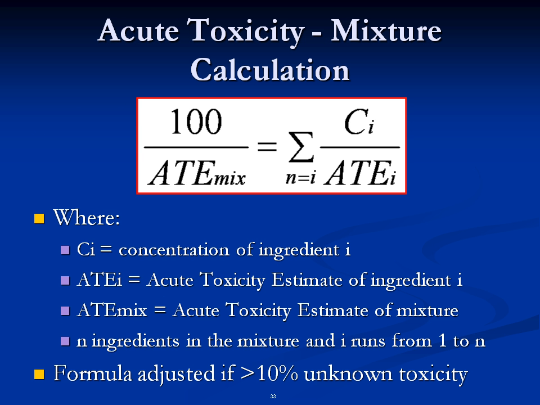So just to give you a couple of very brief ideas of how we do these mixtures, when we do acute toxicity, first of all, we have to determine what the relevant ingredients are. And the relevant ingredients are any that are classified as toxic in any of the categories 1 through 4.